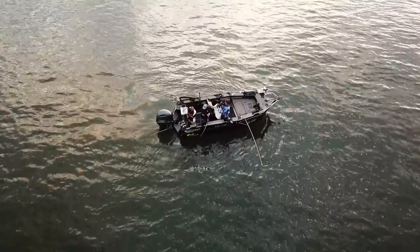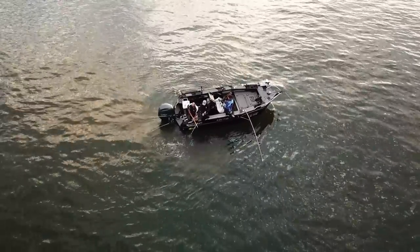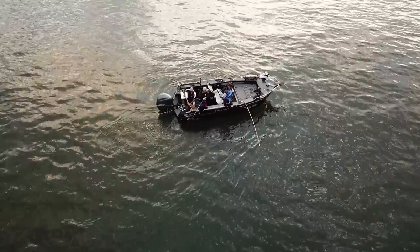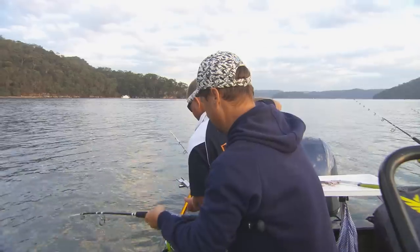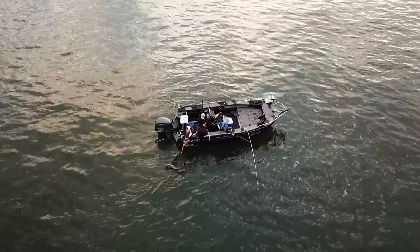Now, where's this fish? Another line wrapped around him. Oh, yeah, look at that. Look at that for a beautiful fish. Oh, that big tail just going thump, thump, thump. There's my easy rig, mate. Look at that fish. Oh, yes.